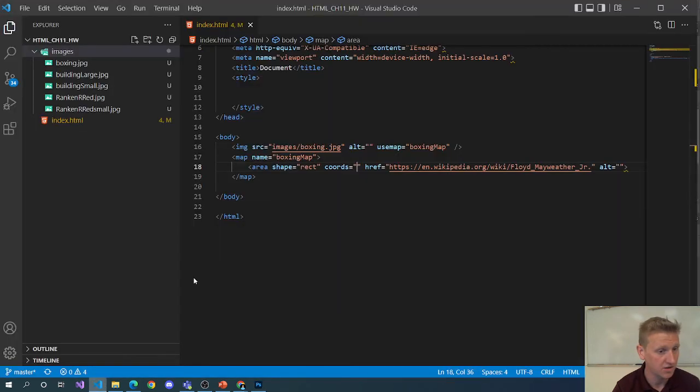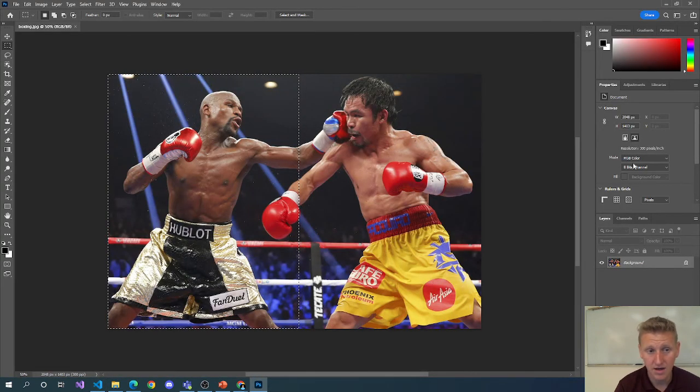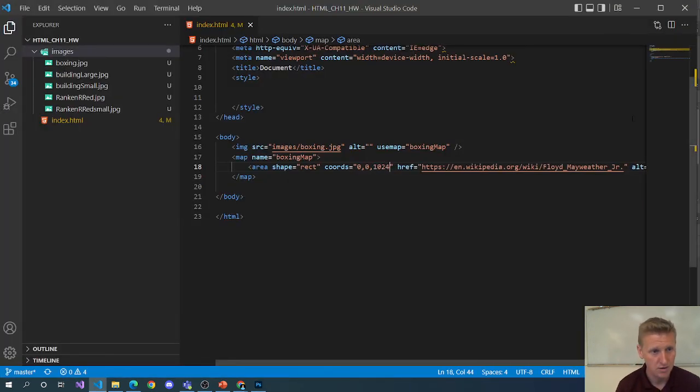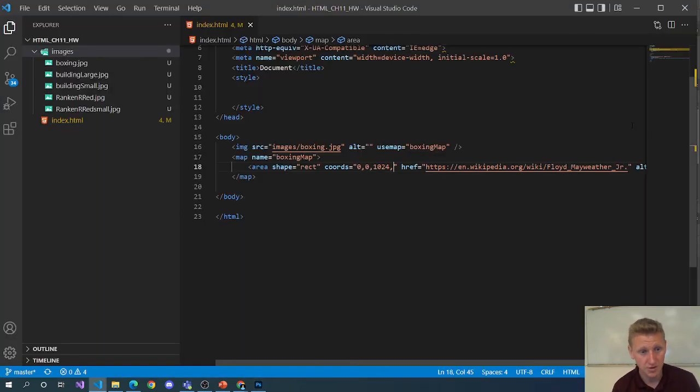So 0, 0 for the first coordinate, and then half of the width is about 1024, and then the full height 1403.